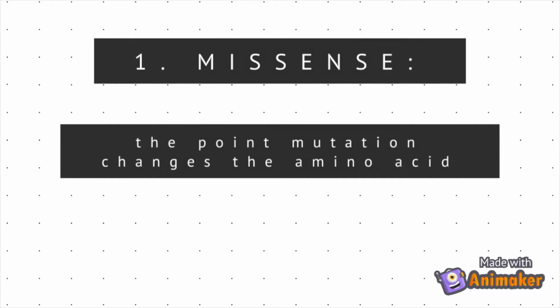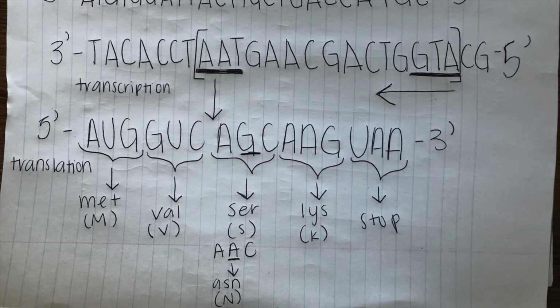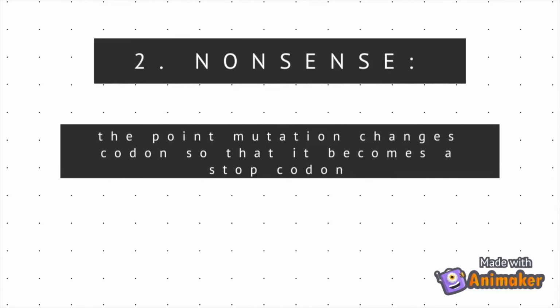So let's take this AGC and instead say there was a point mutation to give us AAC. This would completely code for a different amino acid, which can alter protein function. Instead of serine here, we get asparagine. This mutation changed this G into an A, which would be a transition because we changed from a purine to a purine.